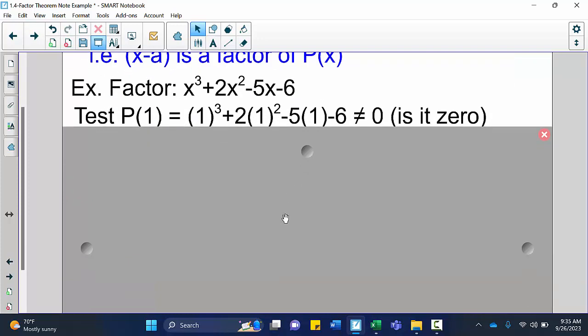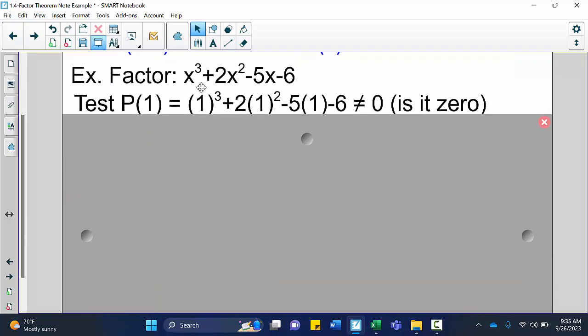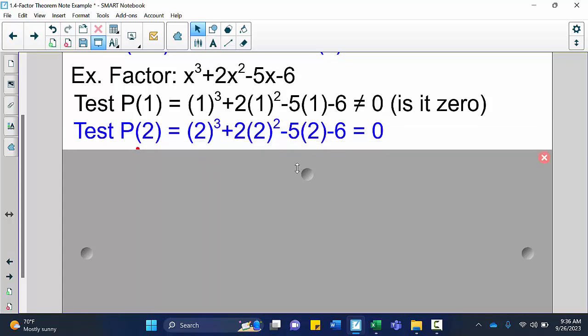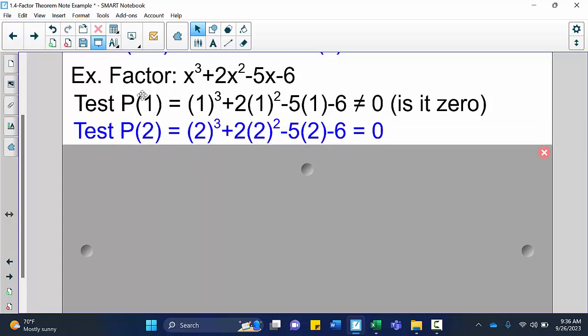And so if the question simply asks me to factor something, I'm basically going to test values in the expression to see if the remainder is going to be 0. So in this case, I'm just testing the value 1, substitute a 1 in for all the x values, and all I'm interested in is whether I get 0. If it's not 0, I don't really care what the number is. I can see pretty quickly I'm going to have a 1 and a 2 and then some subtractions that are noticeably bigger. I can move on. And I can test 2 or -1 next.